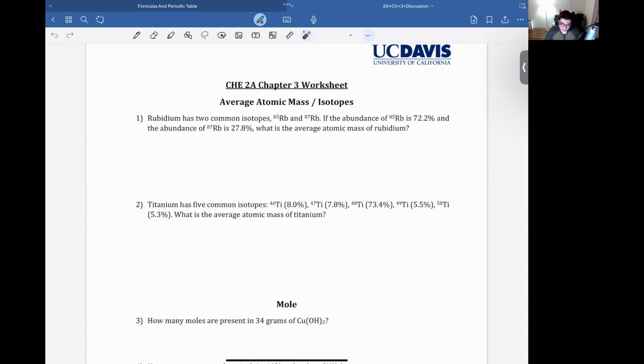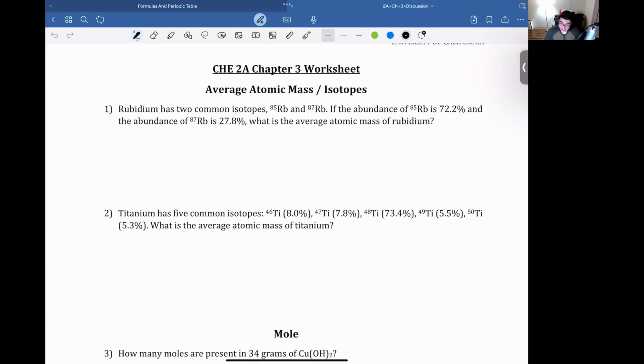All right. So one thing to note, just very quickly, this is rubidium with different numbers of neutrons. So these are isotopes of your rubidium. You can't have an element with different numbers of protons because that's a different element, right? So it has a different atomic number, it has a different number of protons. So if you have isotopes, they only have different numbers of neutrons, but they have the same number of protons. All right, so what is the average atomic mass of rubidium?